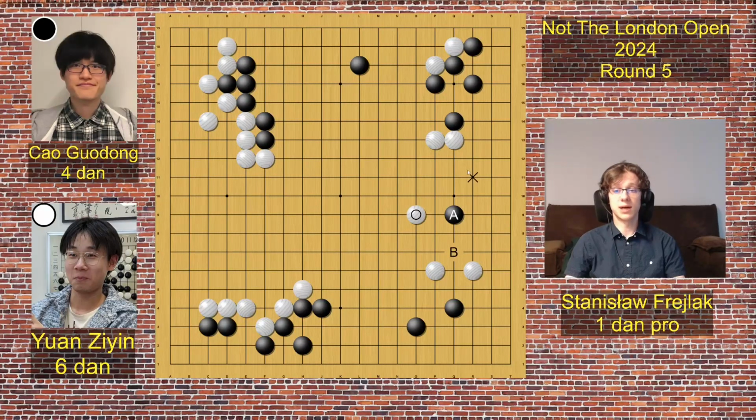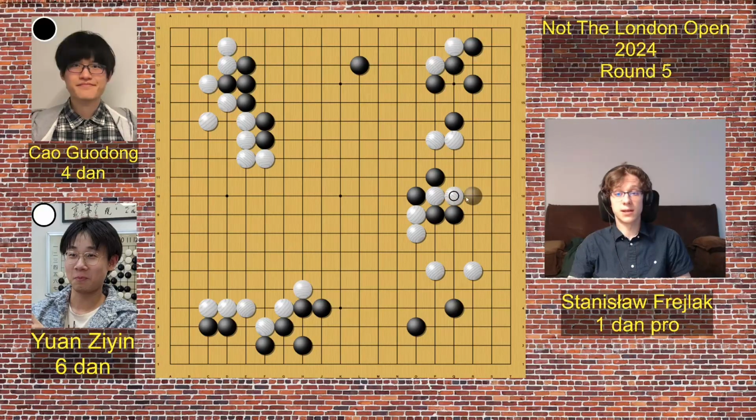It can go to one side, to the other side, attach, but it might be difficult to choose which of these moves is the best. Certainly, attachments are a bit risky because they might strengthen the opponent, but on the other hand, they might be very powerful. If our opponent ends up completely split, then it might be called a success. Does white have other ways to react? Maybe play here and extend there because the ladder doesn't work.